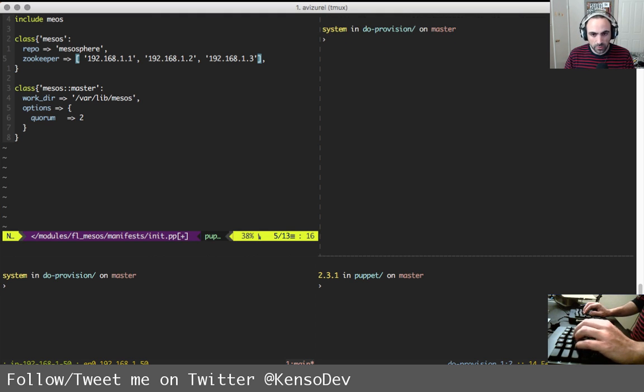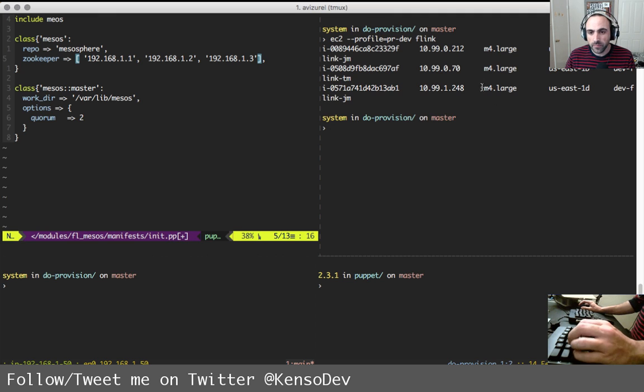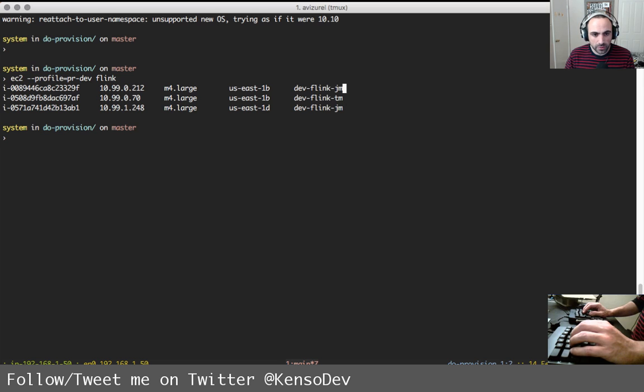So let's do ec2 and then dash dash profile, and the profile is PR dev, and I want the flink machines because those are the ones on dev that have the zookeeper on them. Okay, and I have the IPs here, so let me copy them.